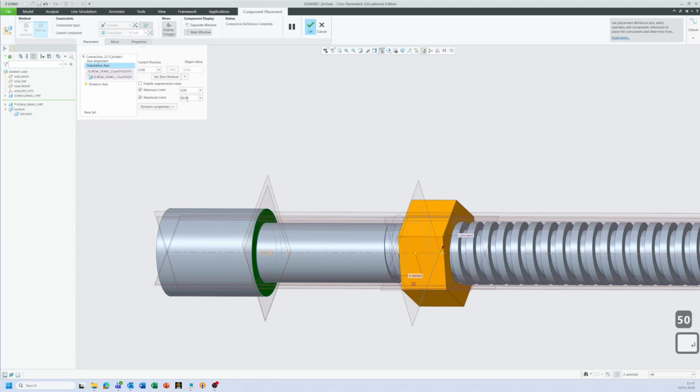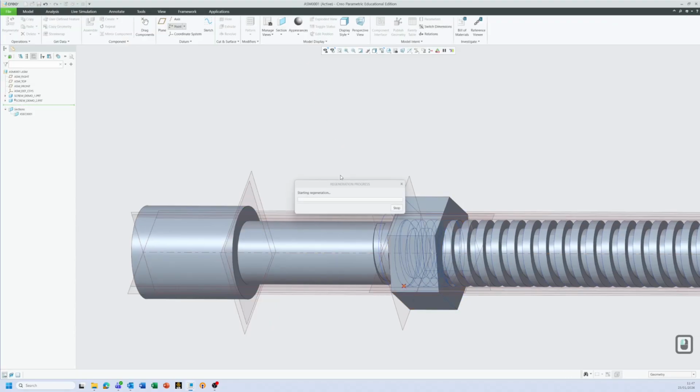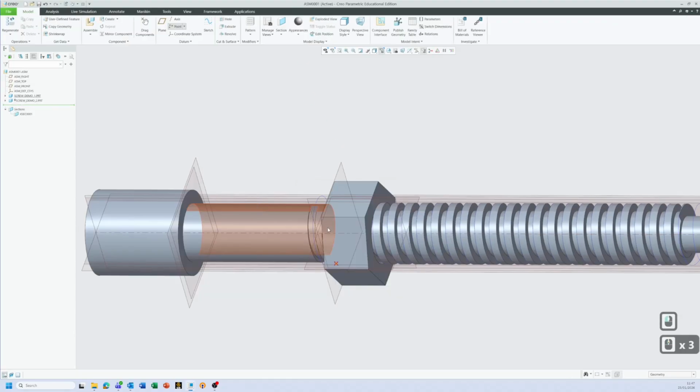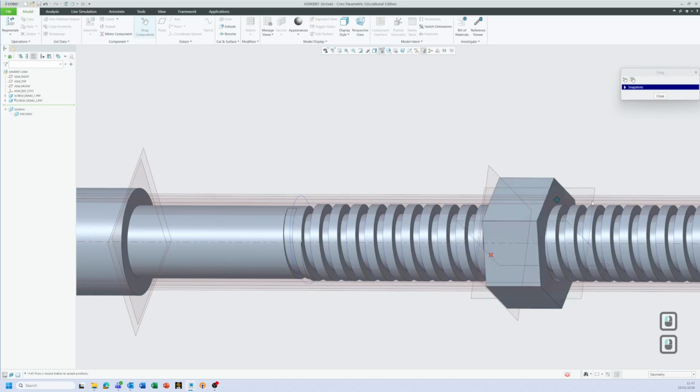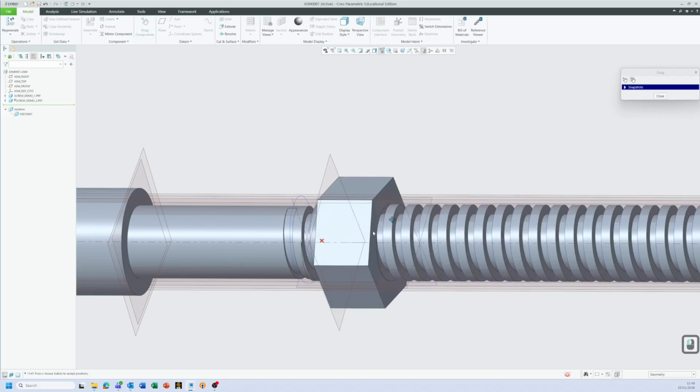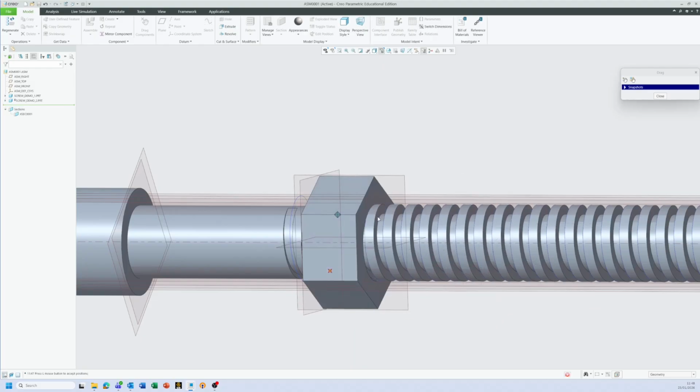Okay. So I've set this up. Let's just see what that does. So I'm going to click OK. And now what I can do is click drag, and this will allow me to translate and rotate. So that's what a cylinder connection allows. So you can see it's translating, it's rotating, but it's not following the path. So obviously this wouldn't happen in real life.